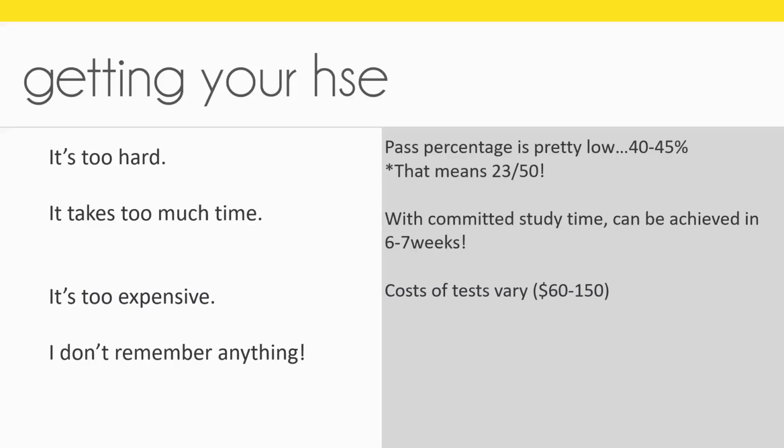I don't remember anything. We've got students of all different ages. And so some of our older students from time to time will say, I just don't remember anything. I never really liked it when I was there in the first place. So I definitely don't remember anything now. And here's another thing, just like that test might be easier than you think it is, with the right type of preparation, you may remember more than you think, and you may know more than you think, especially because of how these tests are set up. They're not set up to trick you.